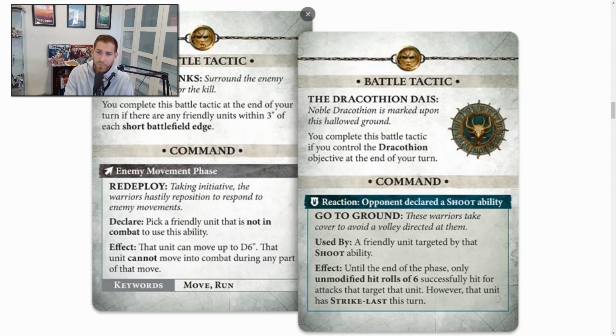Okay, so looking at the first one here, we have Take the Flanks. You complete this battle tactic if you have friendly units within 3 inches of every short battlefield edge, or that could be the redeploy command.